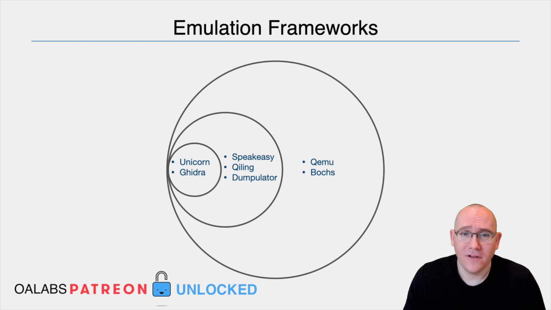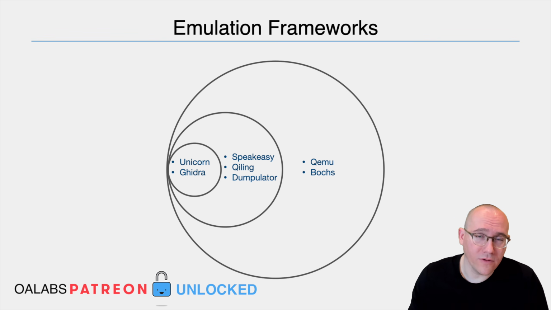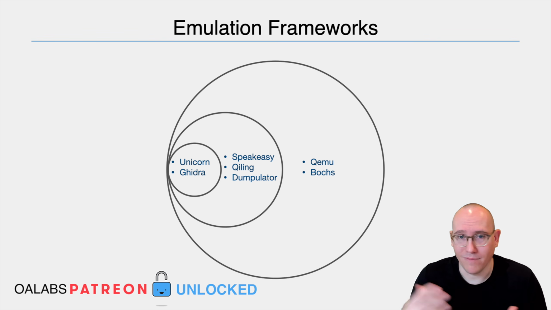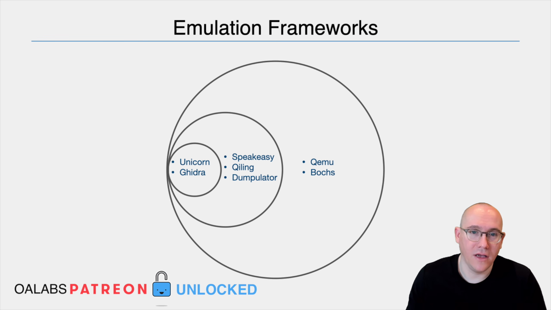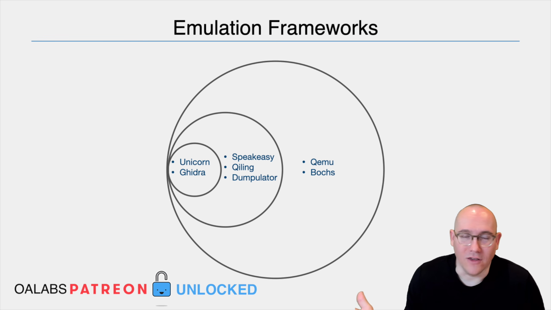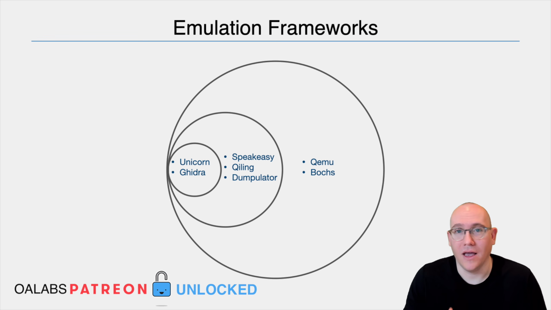For our tutorial series here, we are going to be focusing on CPU emulation and user mode emulation, not system emulation. System emulation is a useful tool if you are trying to do something like a large-scale sandbox or something like that, but you get a lot less control and you need to write a lot more code in order to do instrumentation. So if you're just trying to reverse engineer a binary, it's not as useful. In fact, it's quite useless. It's much better to use a user mode emulator. You get a lot better control, and it's a lot faster to implement stuff if you need it. So that's where we're going to be focusing for the tutorial series.